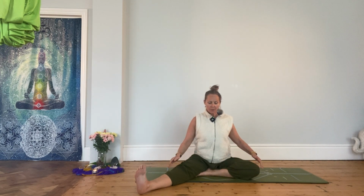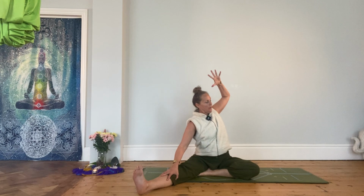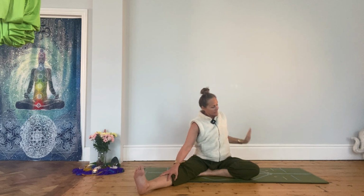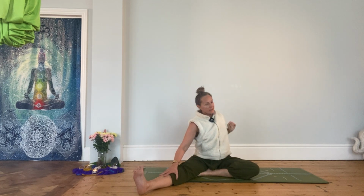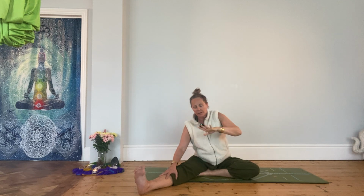Flexion in that left leg, spine tall, sit on the tops of the sitting bones, holding onto the shin and circle. Inhale, bend the elbow, squeeze it back, exhale. One more. Then that diagonal pull, each round a little bit harder.